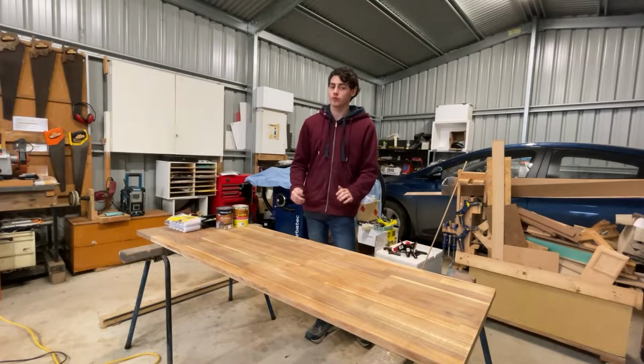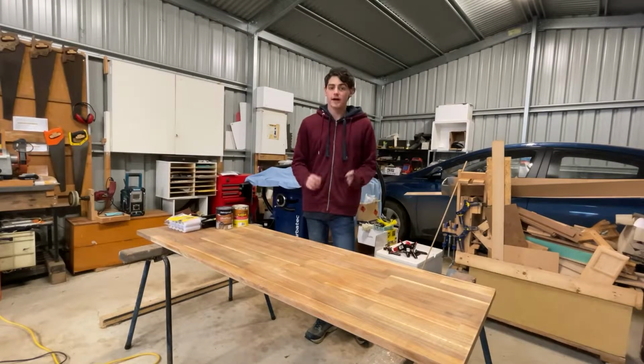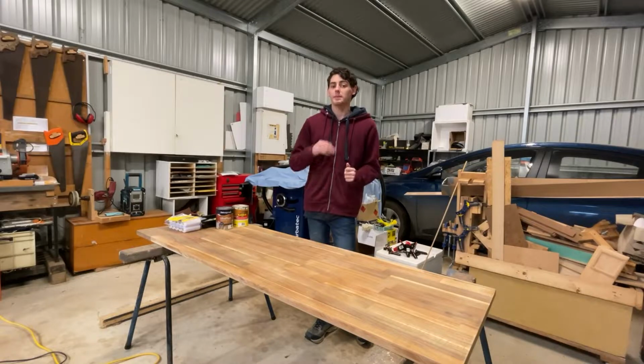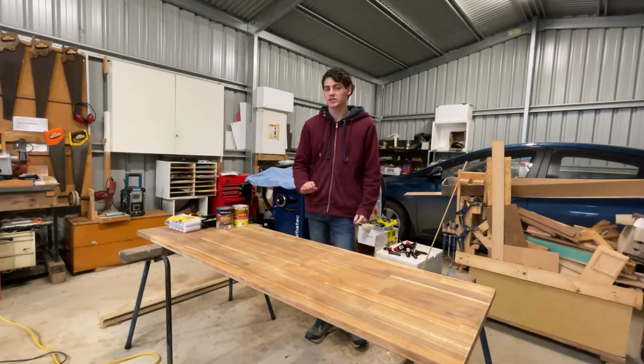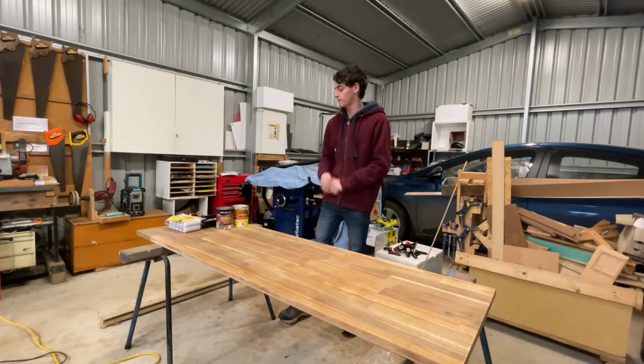Sands panel in preparation for our finishing coats. Sanding helps our finishes to stick to our boards. I start off with an 80 grit to smooth out everything between the boards. Then I went up to a 120 grit just to smooth everything out. Now you can stop there, but I went up to a 240 just to really get a nice smooth finish. And this is going to leave us in perfect preparation for our finish coat.